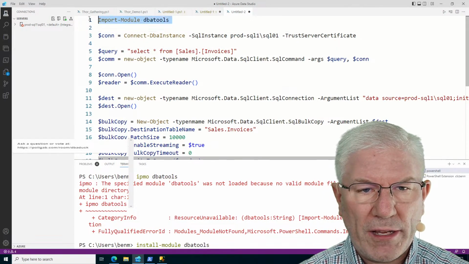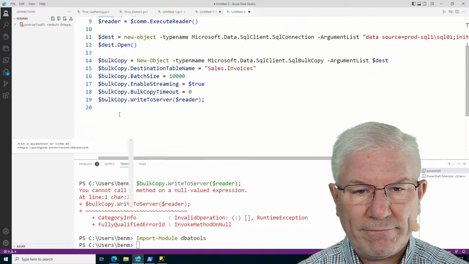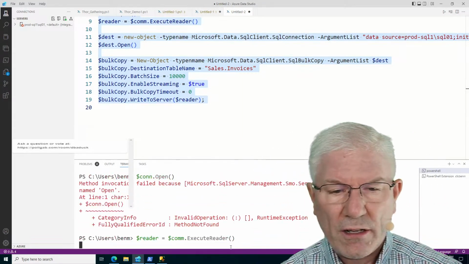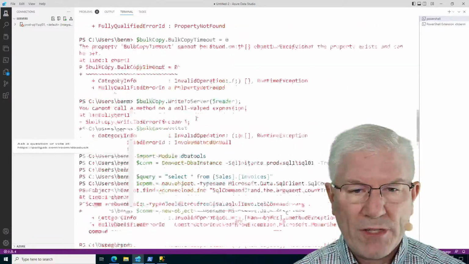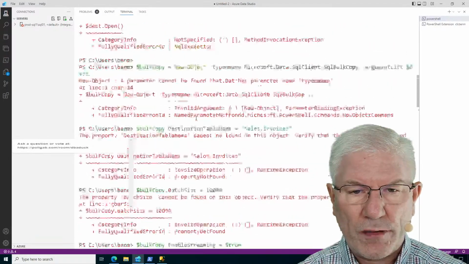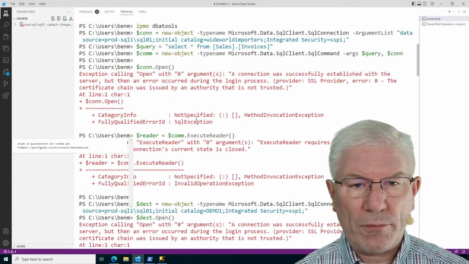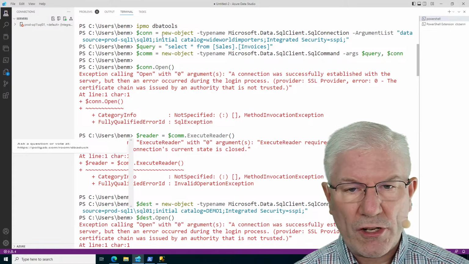Let's make sure dbatools is imported. It is. Now we're going to run all of it. Can you believe that that was the only problem? Connecting to the, okay, it doesn't like that either. So we're going to go back. I don't remember having this much problem when I did it first, but it's important. I learned it attempting to author a Pluralsight thing. This one will fail because the con's already open.